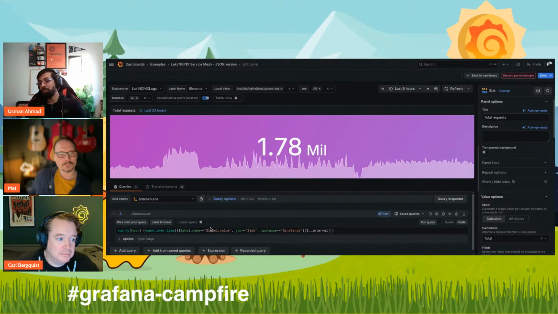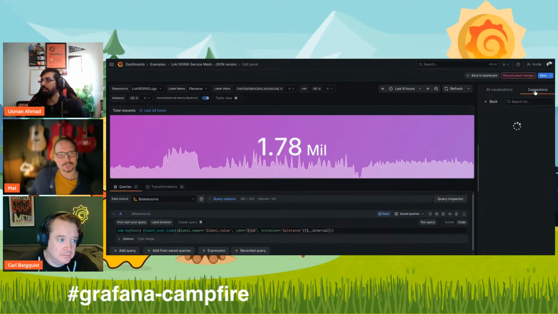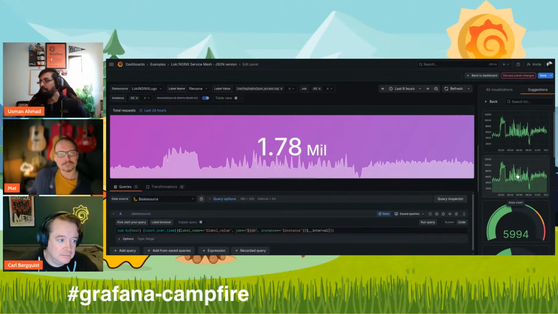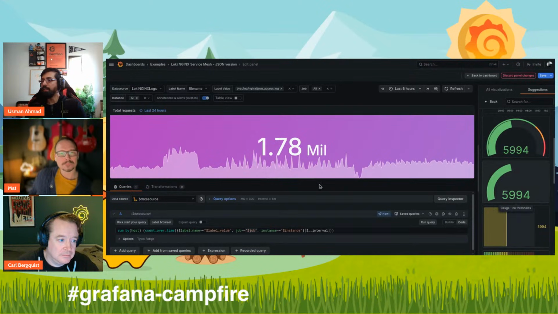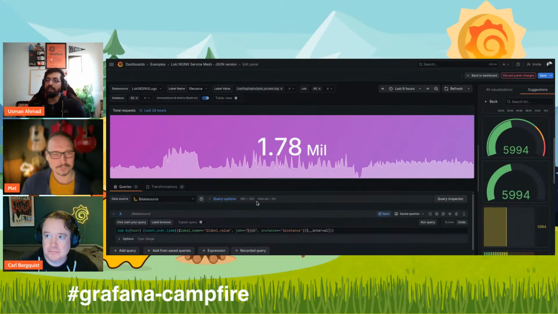I'm not a super expert on Loki, but to give you some idea, you define certain labels, what kind of labels you want to measure or view in a dashboard, then put some aggregations and define what kind of visualization. Here it's stat. You can select the suggestion options, which give you different options based on the data type. Not everything will be visible, only those options the query supports. So this is definitely very handy.